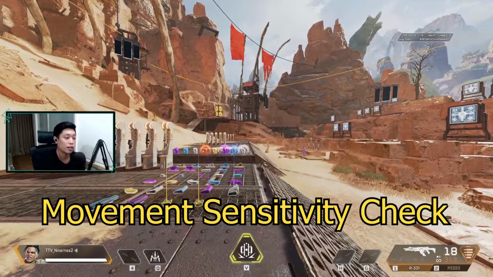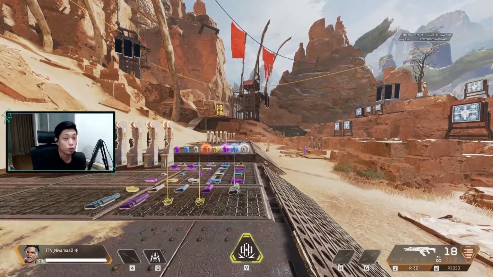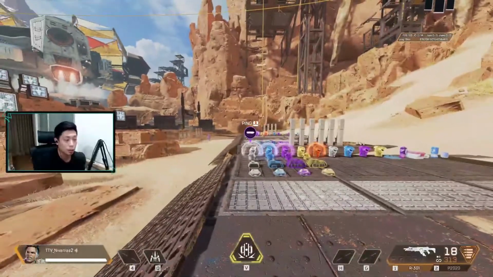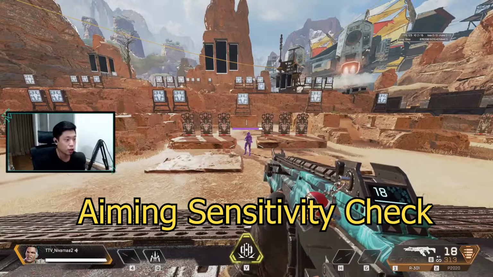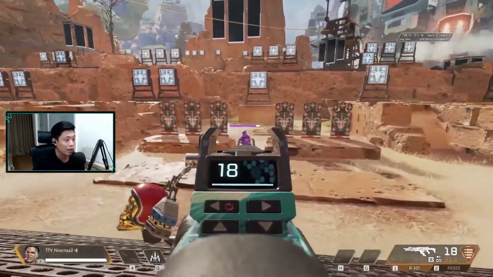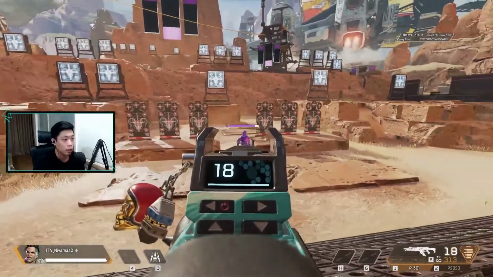So how I check my sensitivity is, first, for movement, you just do a big swipe across your mouse pad. If you are able to do a 180 degree turn, it means that you'll most likely cover most of the movement tricks that are available. For the aiming sensitivity check, basically what you do is you aim at the dummy and then you go left and right. If you are comfortably able to consistently keep your aim on the dummy, then it will be fine.